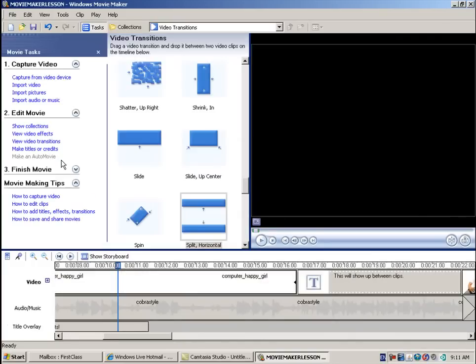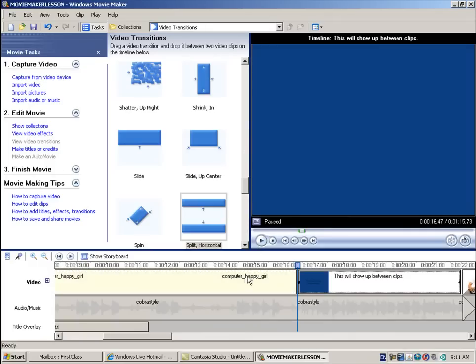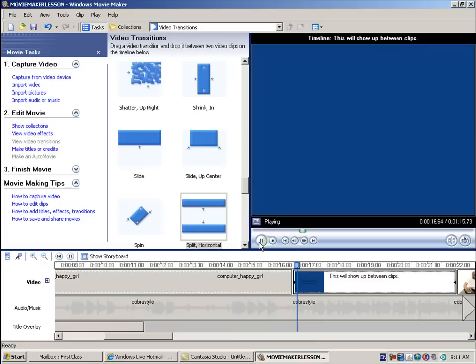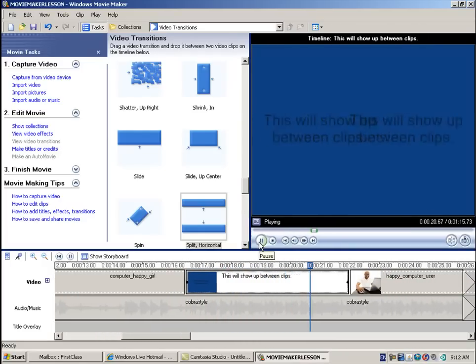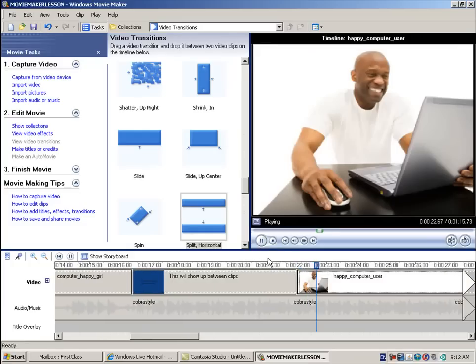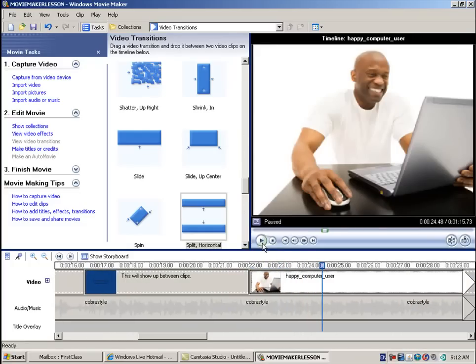And if we hit done, I'm going to go back to the clip prior to that, play it. So just as it said, it showed up between clips.